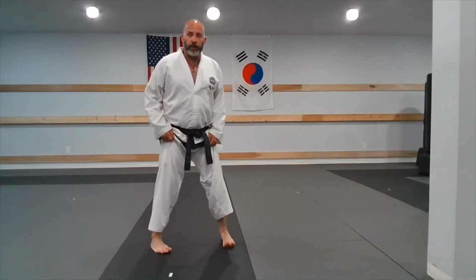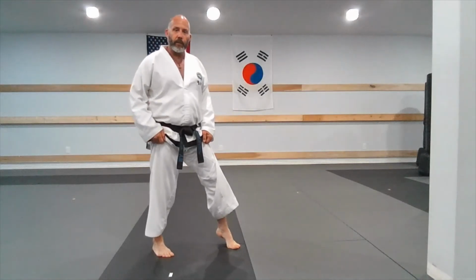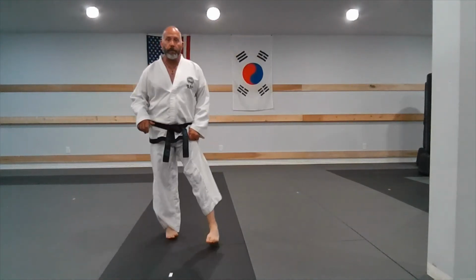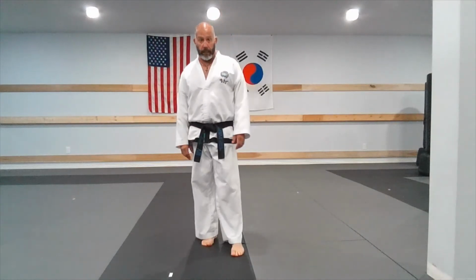And I'll give you one little ninja secret here to make the pivot easier, because it's very difficult to turn the foot while the whole foot is down on the ground. What I do is I lift my heel, I turn, and I set my heel down. You'll see a little pop as that bottom foot turns around to make that pivot, and that just makes the pivot a little bit smoother, a little bit faster, and obviously a whole lot easier.